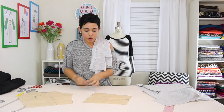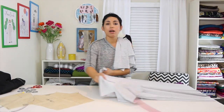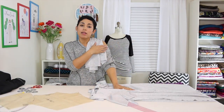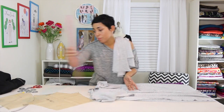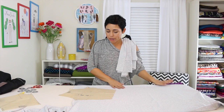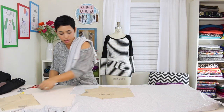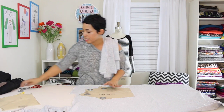Now, we're going to first start with the top piece. And so you decide what color you want your top sleeve to be. And so mine is going to be gray. Adjust your fabric. Take the top pattern piece and lay it on top of your fabric. Put your pattern weights down.